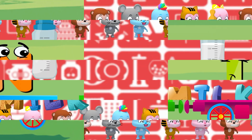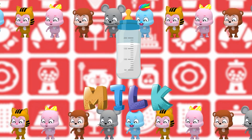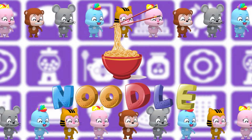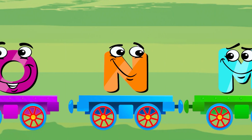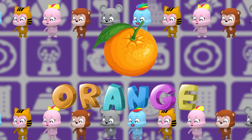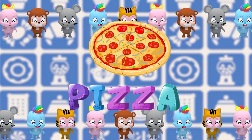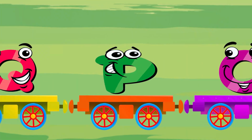M is for milk, m m milk, m milk. N is for noodle, n n noodle, n noodle. O is for orange, O, O, orange, O orange. P is for pizza, P, P, pizza, P pizza.